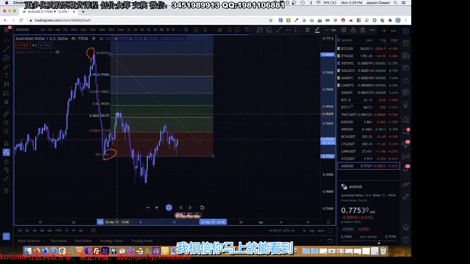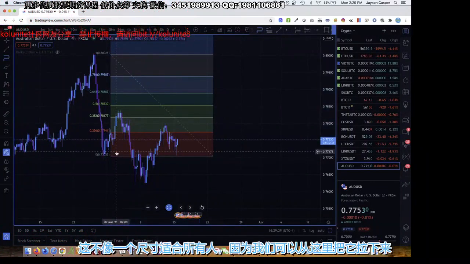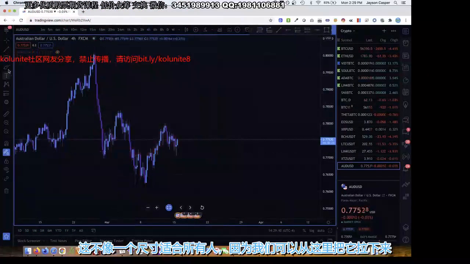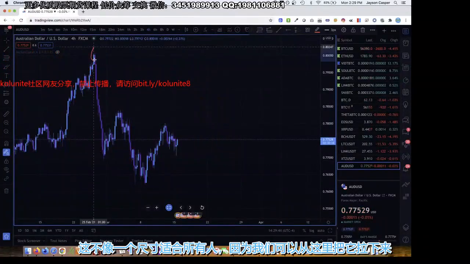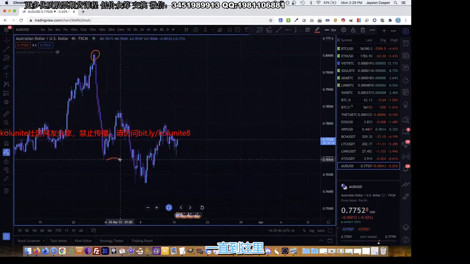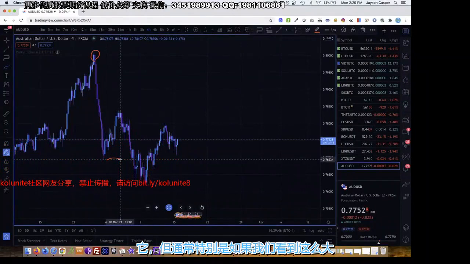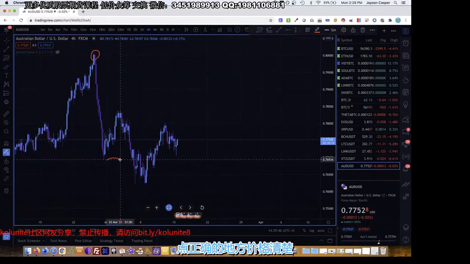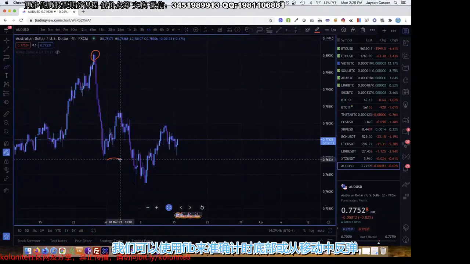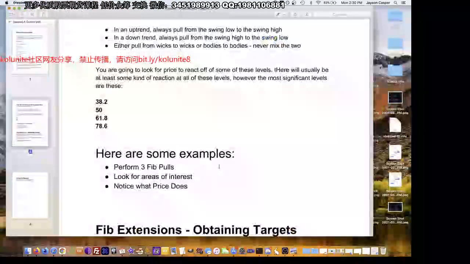Now, I'm sure you can see right away that there are many times where you could pull your fib. It's not like a one-size-fits-all, right? Because we can pull it from here down to here, or we could pull it from all the way up here, all the way down to here. There's a lot of different ways we can do it. But usually, especially if we see such big points, right, where price clearly pivots, we can use the fib to accurately time the bottom or a bounce off of a move, okay?